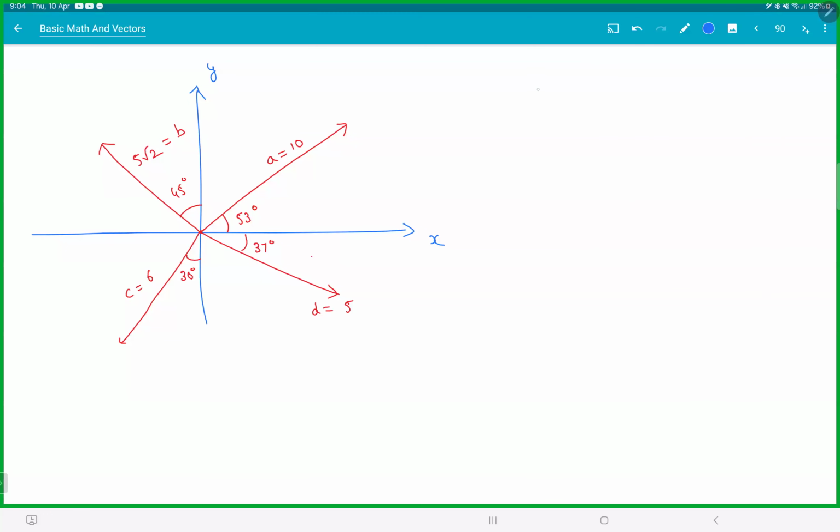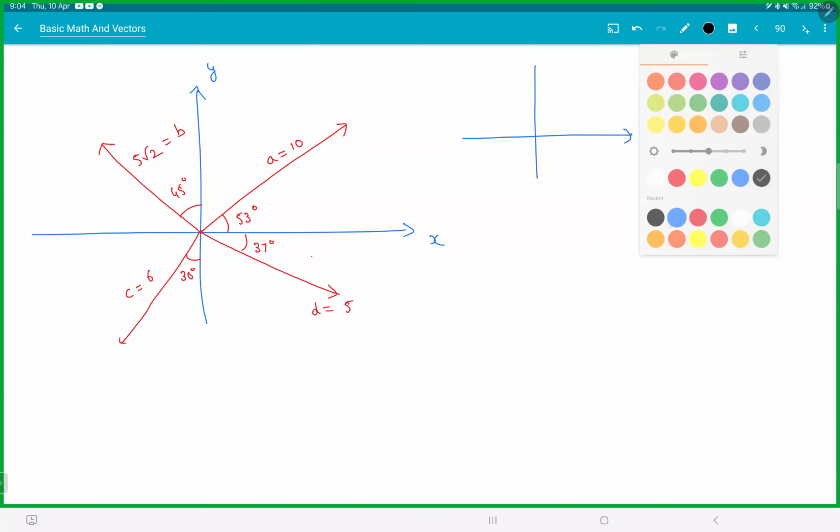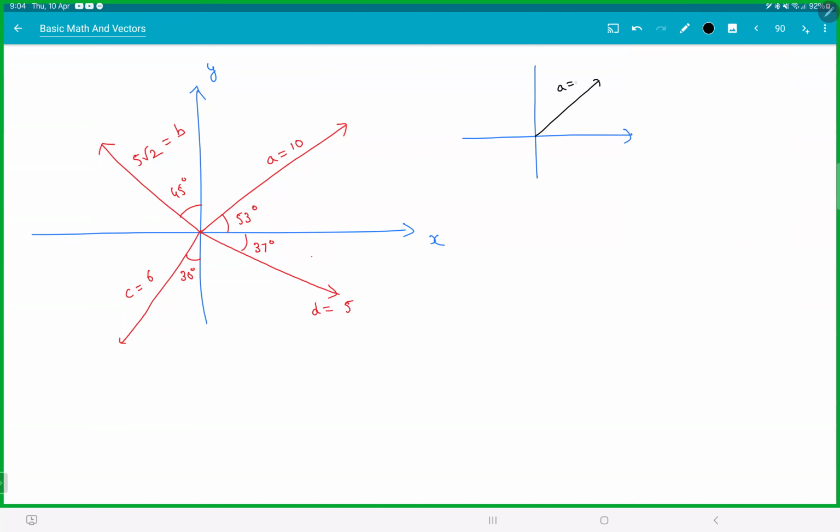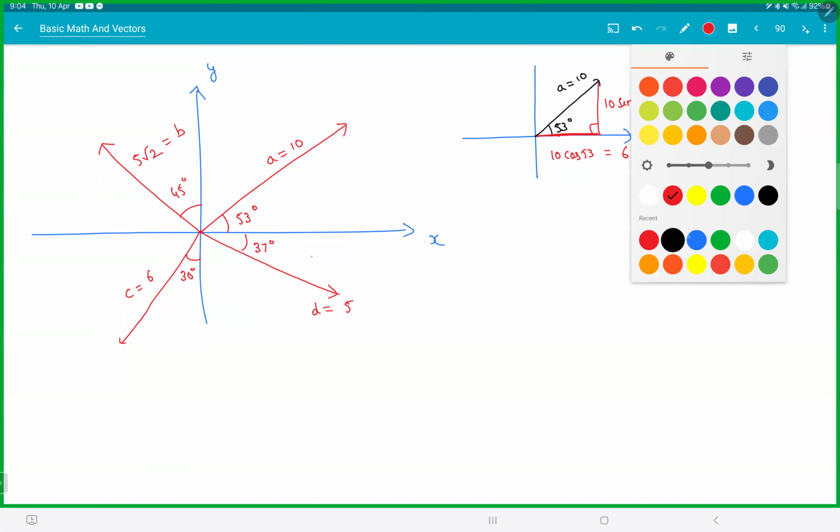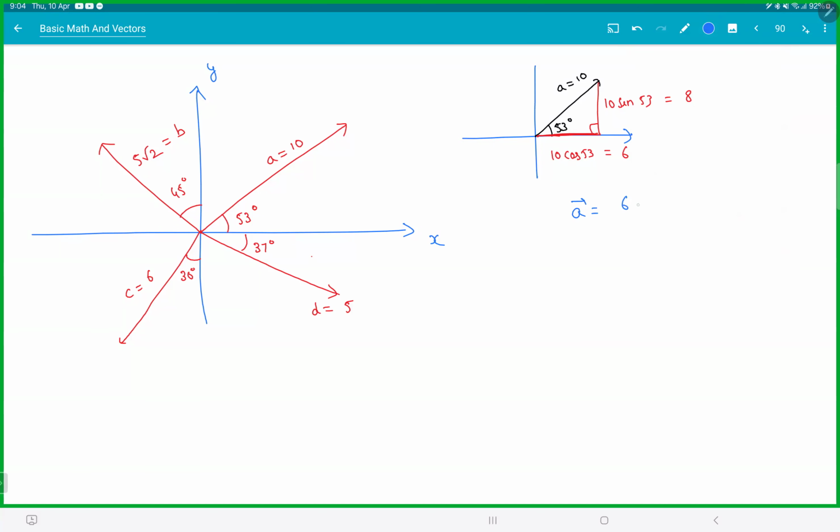I'll help you with the A bar. I'll show you a few. Check it out in case you're getting confused. So this was A, which is 10, and this is 53. So indirectly, I'm asking you to find coordinates. The bottom one is adjacent side. What is adjacent side? Cos 53. What is the opposite side? Sin 53. Just simply remember like that. 10 sin 53. Sin 53 is how much? 4 by 5. 10 into 4 by 5 is 8. Cos 53, 3 by 5, 6. So basically, A bar is 6 units along positive x-axis, I cap, and 8 units along positive y-axis, j cap. Is that the meaning of it?